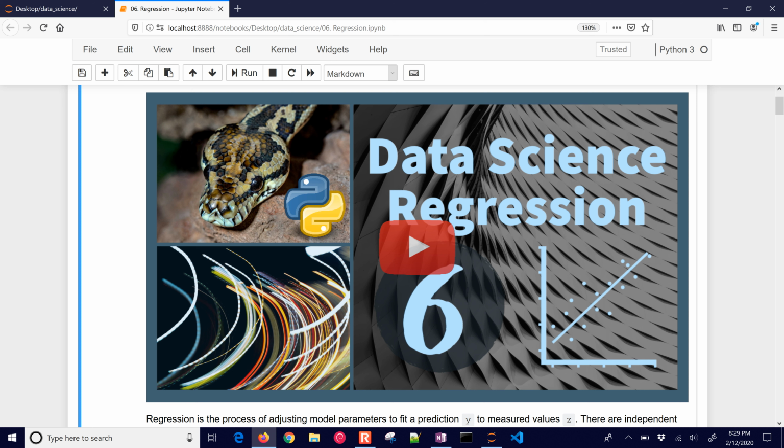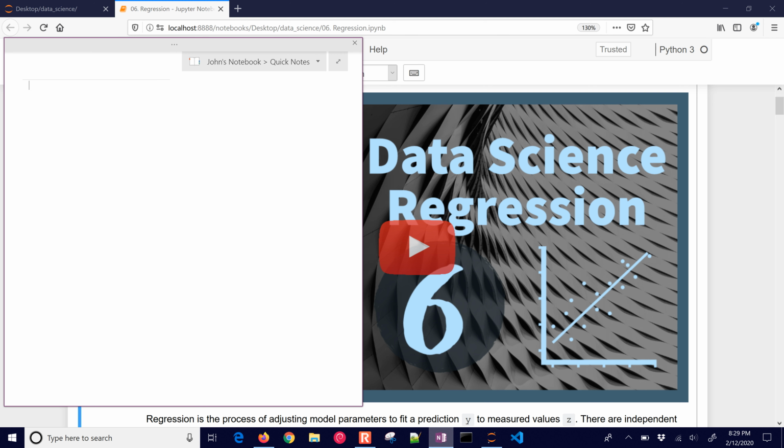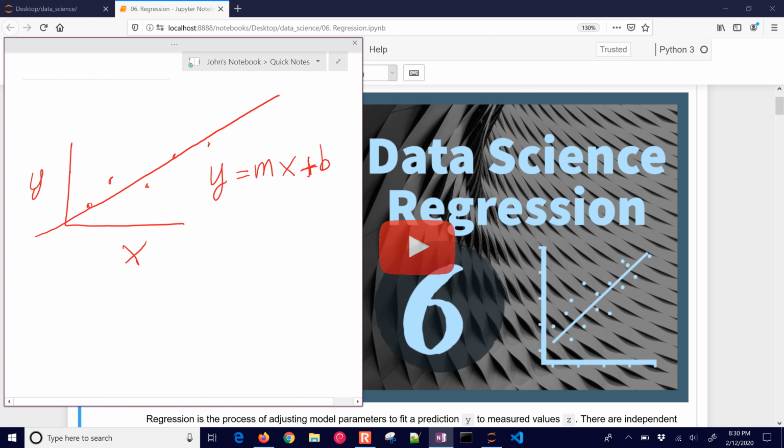Regression is the process of fitting a model to data, and we're going to be talking about this separately from classification. So for example, if we have a model that we want to generate from data, and let's say there's our data, maybe one of the simplest models we could come up with is just a linear model that fits this. And so our model is going to be something like y equals the slope m times x plus b, where this is x and this is y, and these are the measured values right here, and we have predicted values.